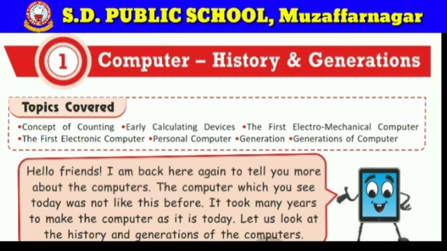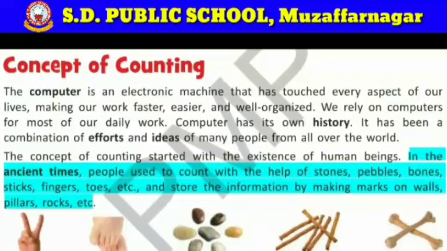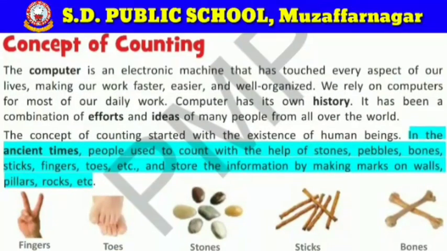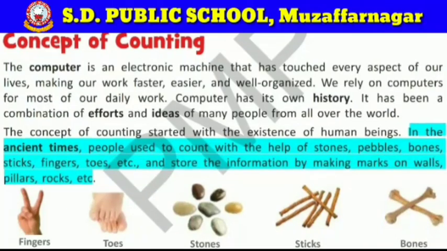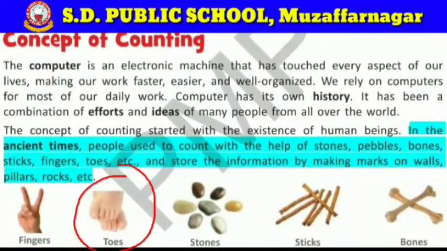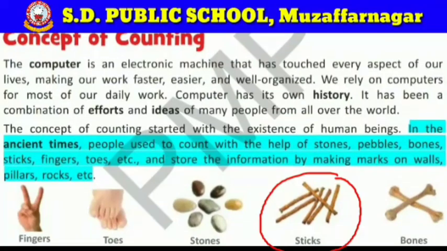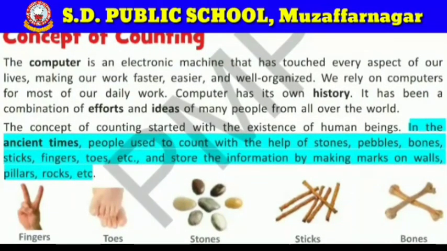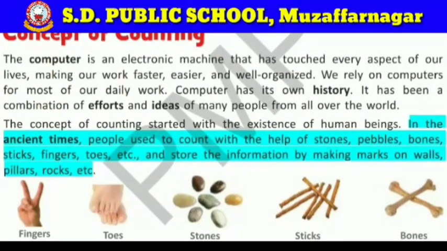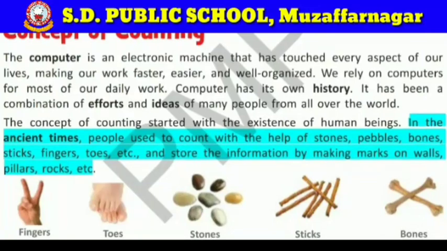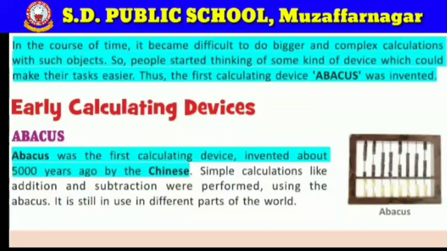When we talk about the history of computers, we must start from the concept of counting. In the ancient times, people used to count with the help of fingers, toes, stones, sticks, bones, etc. and store the information by making marks on the walls, pillars, rocks, etc. But in the course of time, it became difficult to do bigger and complex calculations with such objects.